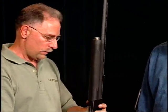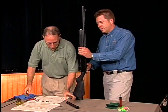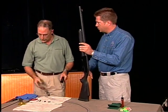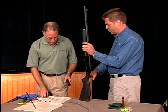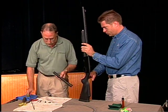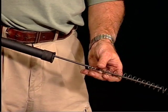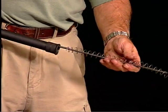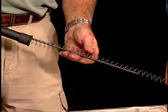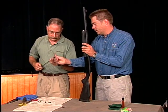All right. Now, we're going to show you. There's your mouse trap again. Yeah, right. See, that's why you want to keep your thumb out of there. Now, here's a little trick. Getting this spring back in there with less than four hands can be a real problem, especially if you have to do it out at the range at a match. So it's handy to drill a hole in the end of this magazine tube, allowing you to put a cleaning rod guide in there. So now I'm going to capture the spring, just like the spring guide on a 1911. And this is going to go a long way in allowing you to control this whole thing and get it back on the gun. That's the chunk there.